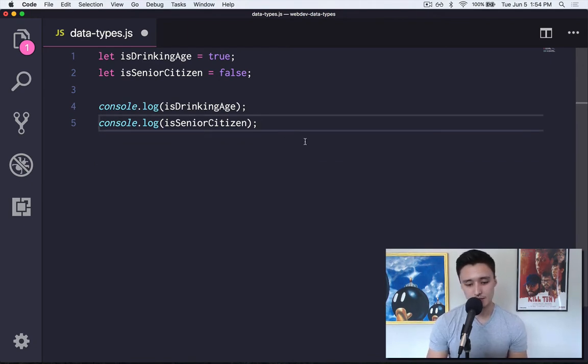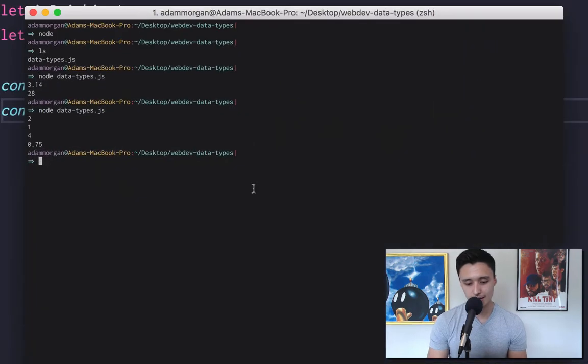So we'll delete that, save this, go back here, run our program, and as you can see, true and false are written to the screen. Now, as you could probably infer from that example, Booleans are useful when a variable can either have one of two values. And there's actually a lot of real-world examples you could draw from, too.